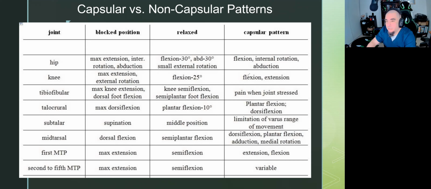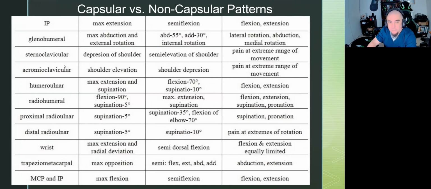Because I try to make this as simple as I possibly could for you when I designed this chart, to go down through and get almost every joint we could possibly have. I've got all the way down to metatarsals and phalangeals. I've got my glenohumeral, which is your shoulder joint, sternoclavicular, acromioclavicular. I went through all the joints you possibly could hit and made a nice little chart for you guys to take to the clinic.